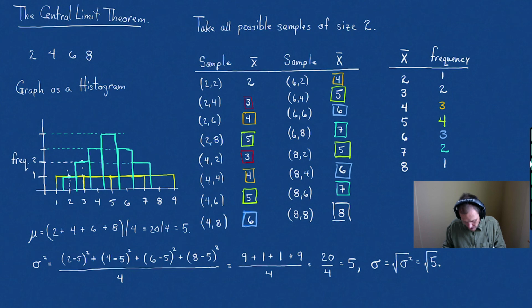And then 8 has a frequency of 1. Whoa, what just happened here? A lot just happened. Okay, look at what just happened. And as a matter of fact, I'm going to take... goodness, this is just so pretty, but I'm going to need another page. So let's go to another page. I'm going to turn this page off.